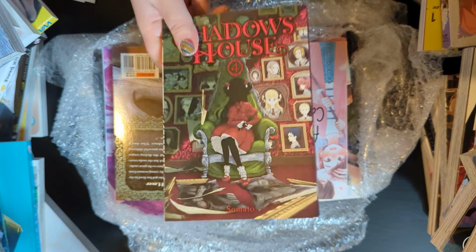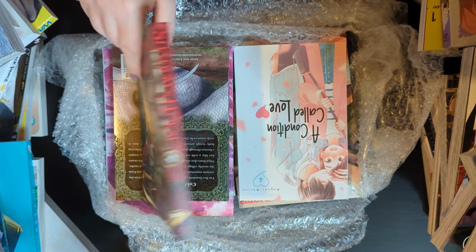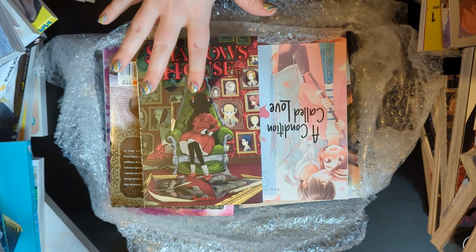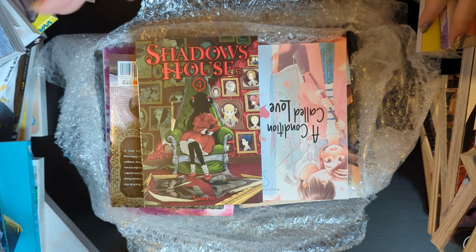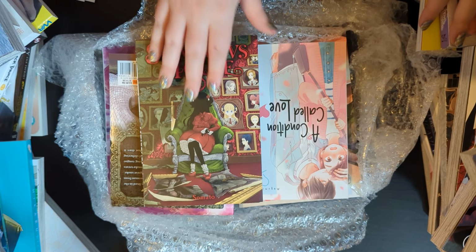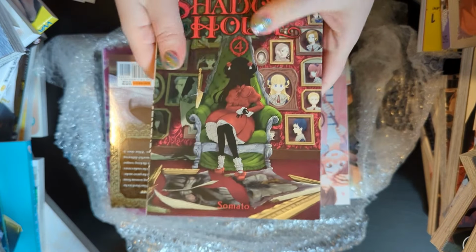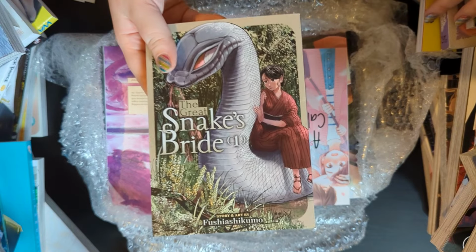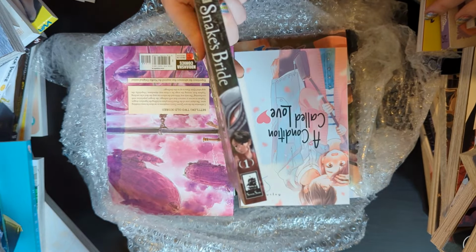Anywho, yes, I am still behind on a couple of volumes. I think it's a neat, interesting series. It's definitely different to a lot of other stuff I've read. I wonder where it's heading. What's going on? It's kind of mysterious, a bit weird, strange, intriguing. Once again, nice and matte. Do love me matte.